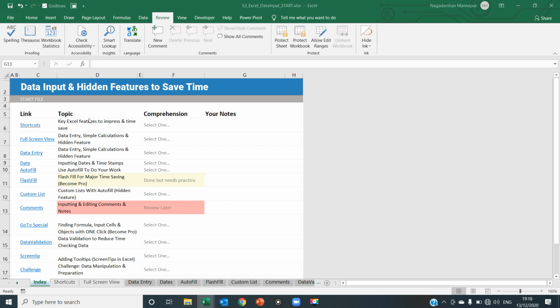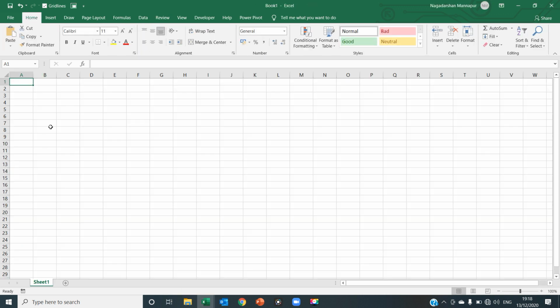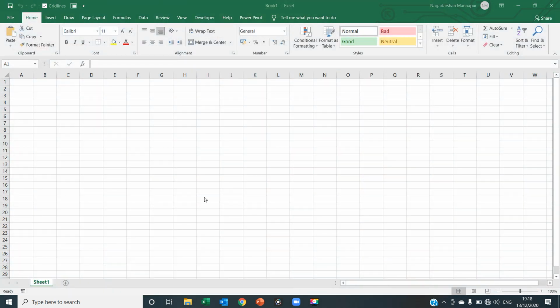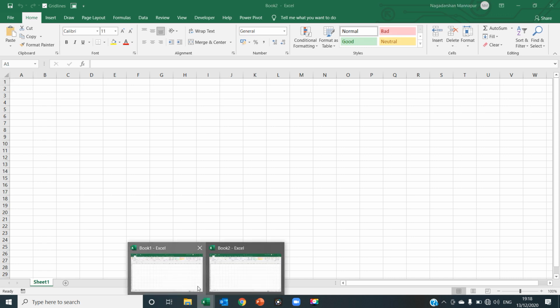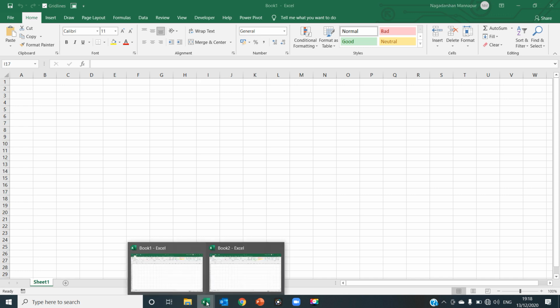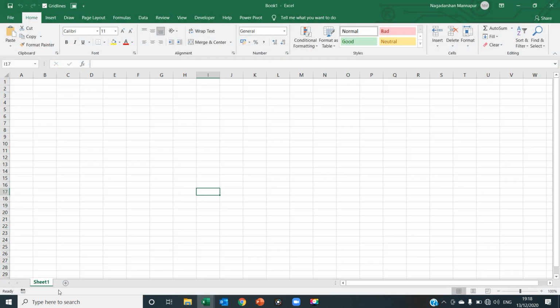This is a new workbook. For example, I have activated Book1, and actually I opened two Excel files, Book1 and Book2. I wanted to type in Book1, and in that Book1 I would like to use Sheet2. I would like to type it in Sheet2. So let's discuss that particular hierarchy again.